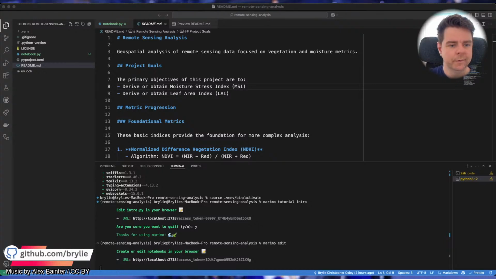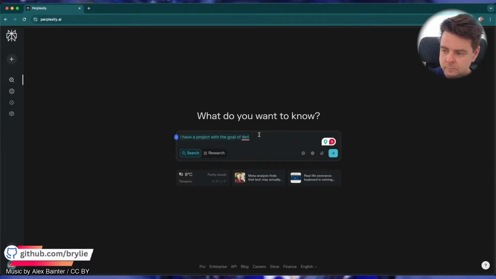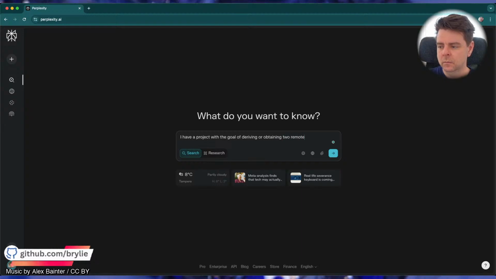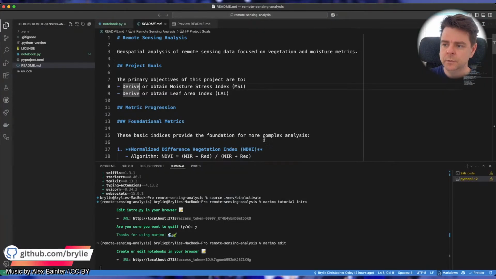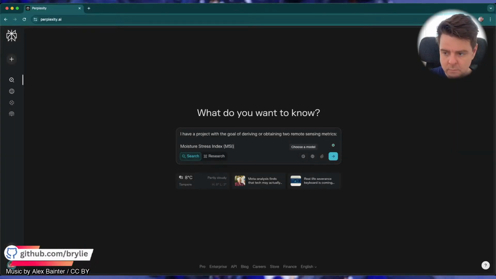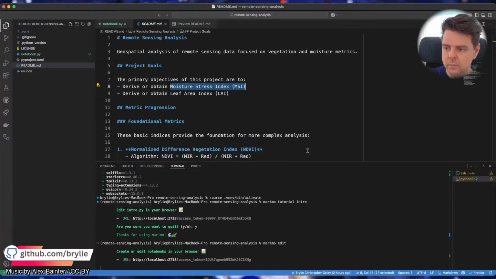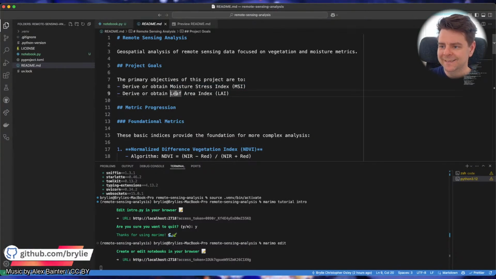And I'll bring this over here. Two remote sensing metrics: moisture stress index, leaf area index.